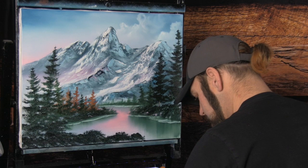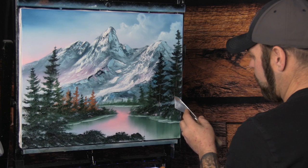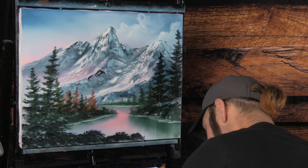Now let's just go ahead and put the old sticks here. I love putting sticks in like this. Love it. Because some of them will show through, and it's awesome.